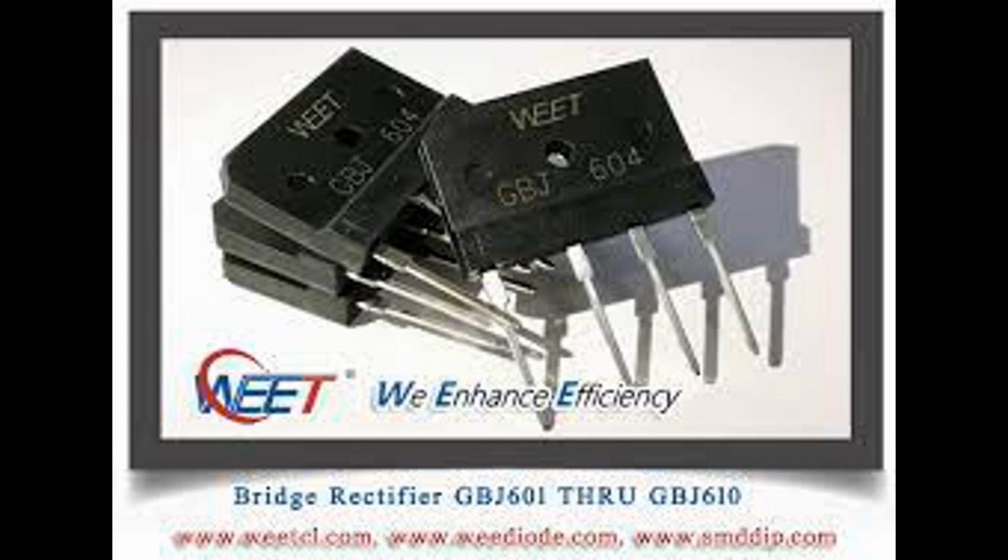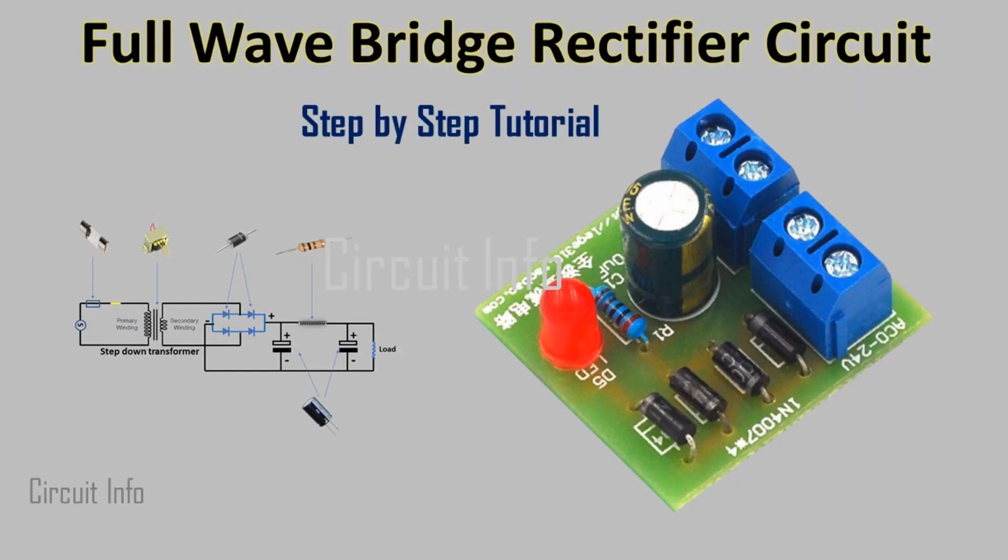Inverter operation. In the event of a mains power failure, the battery backup system switches to battery power. A DC to AC inverter, often integrated into the system, converts the DC power from the batteries back into AC power to supply critical loads such as computers, servers, communication equipment, and other devices connected to the backup system.